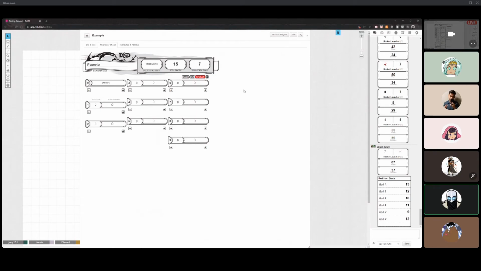Can you repeat the spell save DC part of that? Yes. So the spell save DC, the score is 8 plus your proficiency bonus plus your spellcasting ability modifier, which in this case is strength, but it can be any one of those 6 skills. And the spell save DC is the number that the target has to beat if they need to make a spell saving throw.